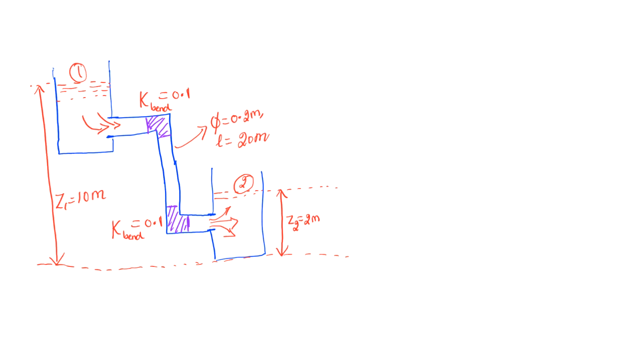The elevation of tank 1 and tank 2 are given, and they are also giving that there is some loss that's happening in the water because of the bend, the purple color over here. So the water is just losing some of its energy because of the bend. What else do we know?